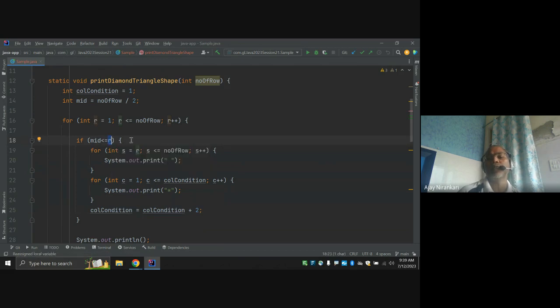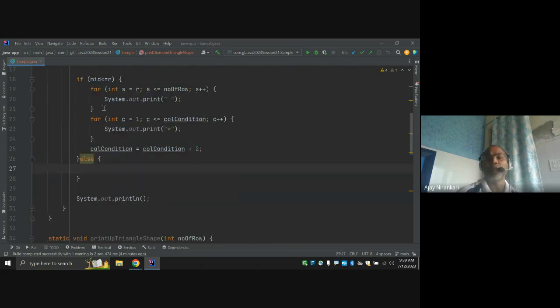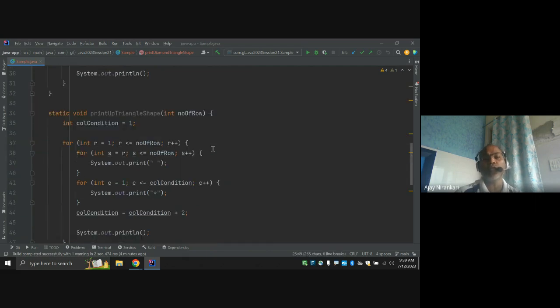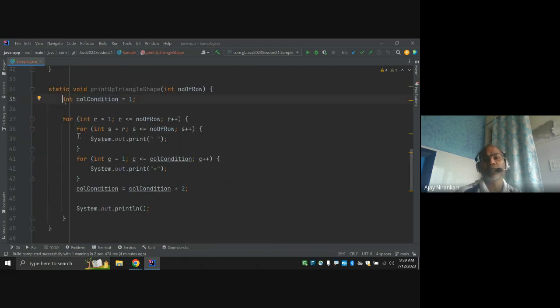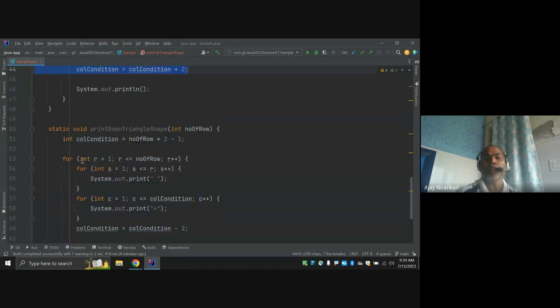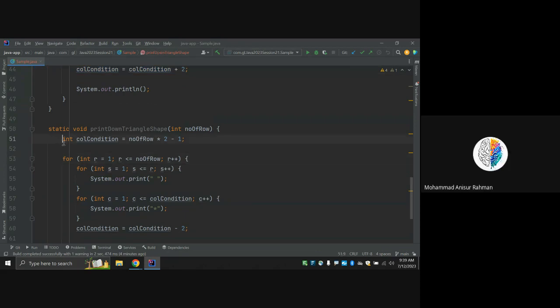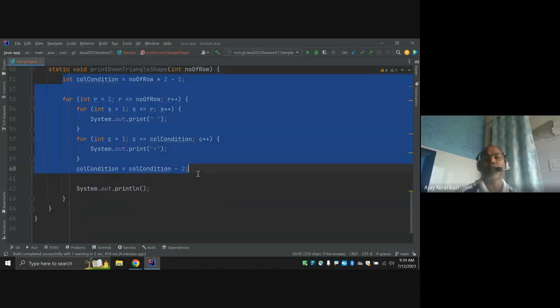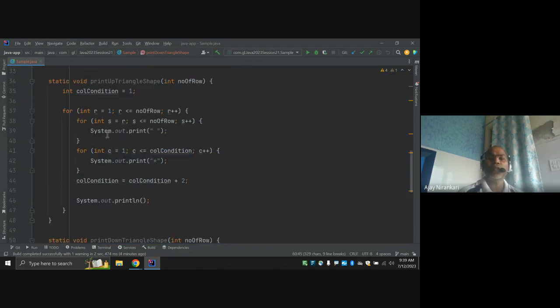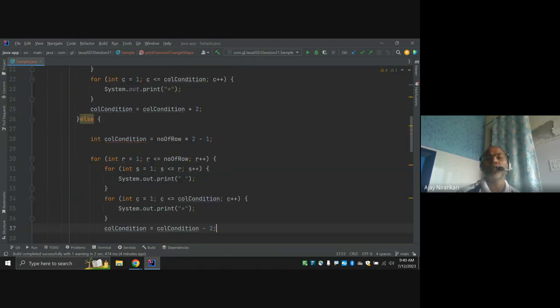Else what do you do? The middle part, else you do this logic. This is the else logic, right? This is the top, this is the down triangle, right? This logic goes in the else part.